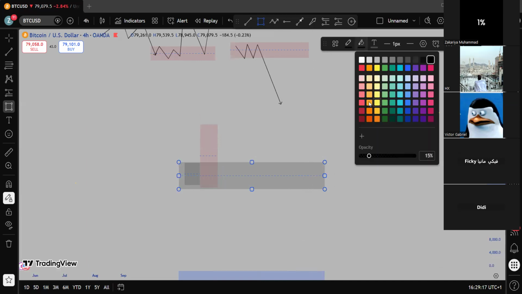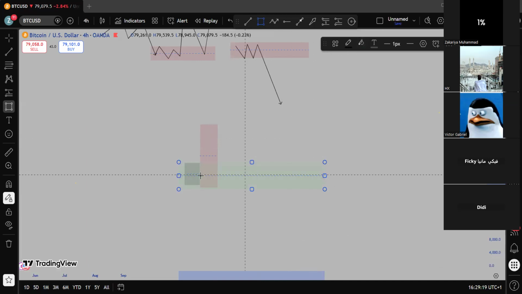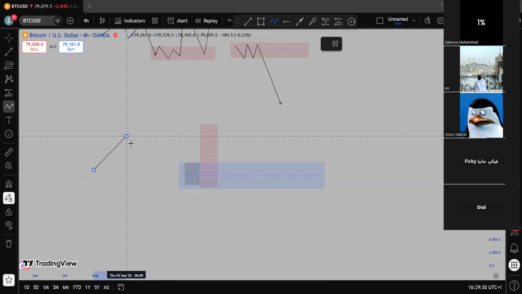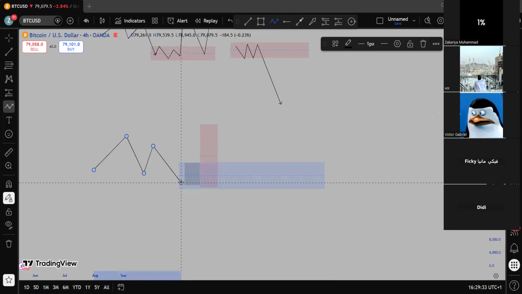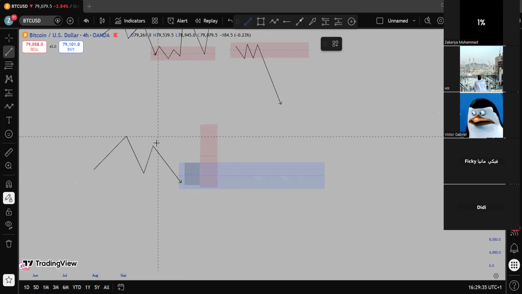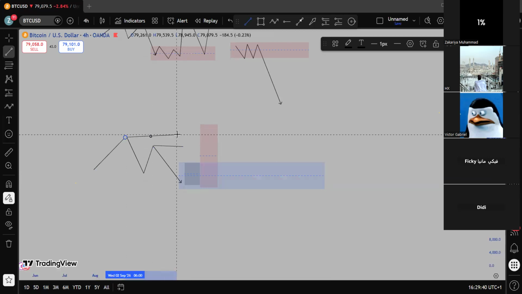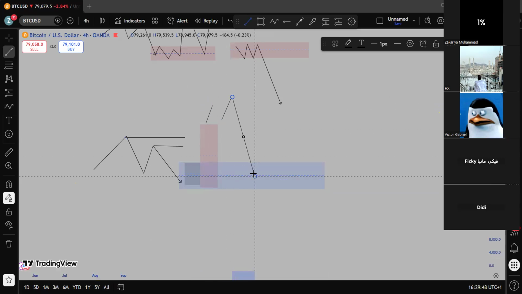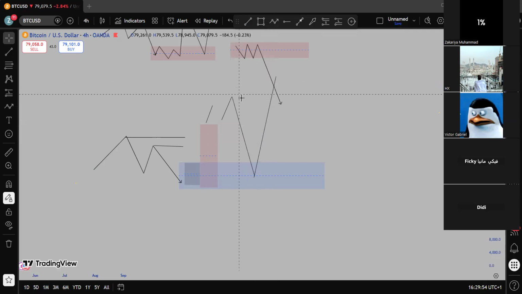I will repeat again. An order block is a zone where there's a lot of institutional orders, a lot of smart money orders that have been executed. This execution of orders caused a previous break of structure to the upside. This is a valid order block. Anytime the market returns to this zone, we expect the same thing to happen, which is buy orders being executed at the same zone.